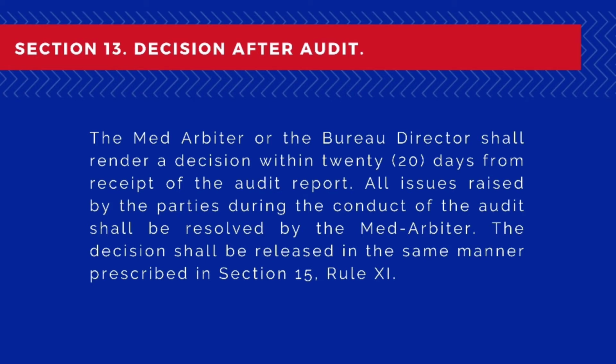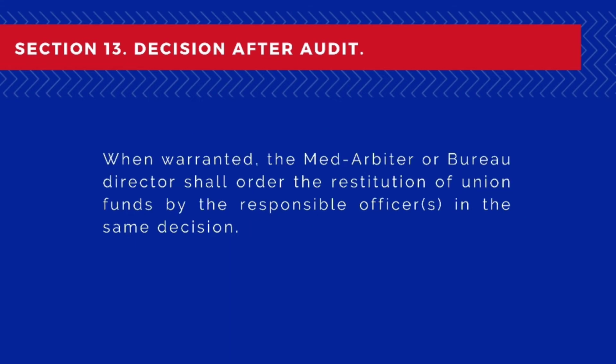Section 13. Decision after audit. The med arbiter or the bureau director shall render a decision within 20 days from receipt of the audit report. All issues raised by the parties during the conduct of the audit shall be resolved by the med arbiter. The decision shall be released in the same manner prescribed in Section 15, Rule 11. When warranted, the med arbiter or bureau director shall order the restitution of union funds by the responsible officer or officers in the same decision.